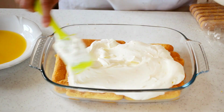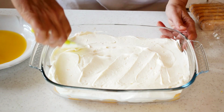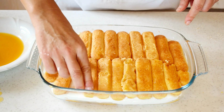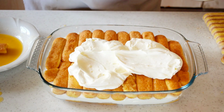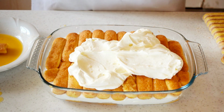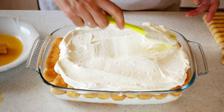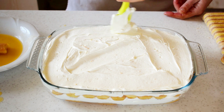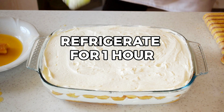Cover with a generous layer of the mascarpone cream and continue layering soaked ladyfingers perpendicular to the bottom layer, then top with more cream, stopping 2 mm below the edge to contain the jelly before it sets. Freeze the tiramisu for 1 hour, then prepare the orange jelly.